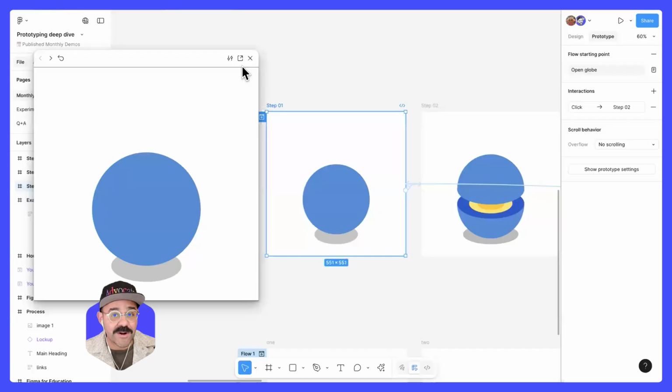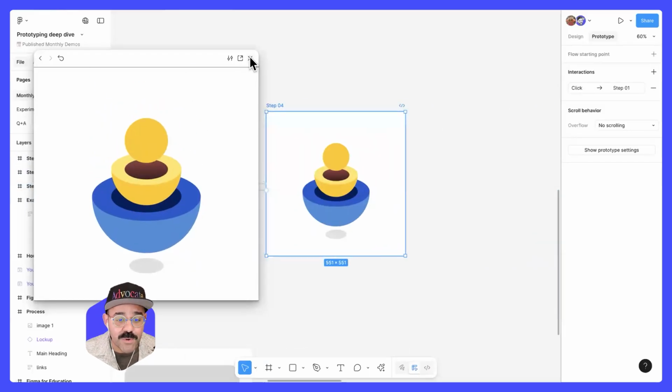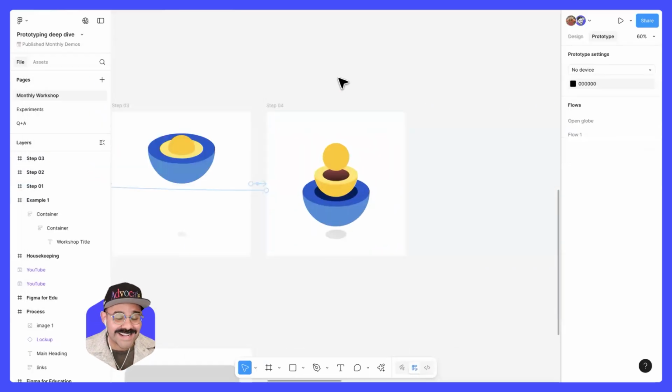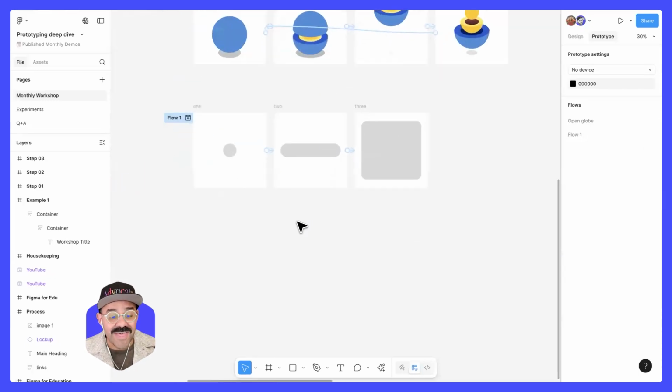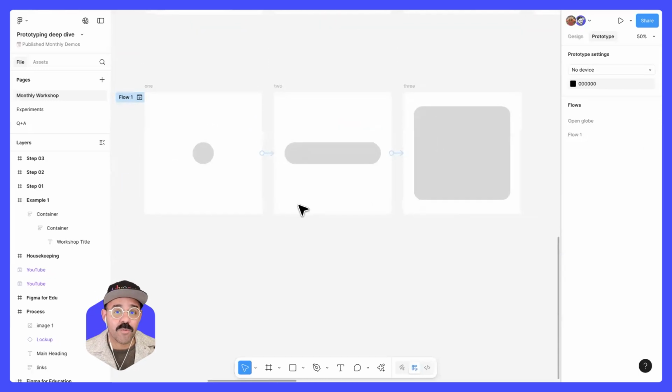I'm going to walk you through the interactions that you can use. And then we're going to talk about sequencing and how to create that sense of sequencing that you have in Figma. So this is going to be our first example that we're going to work with. We're going to start simple. Oftentimes, when I experiment with prototypes in Figma, I start with basic shapes. I start with primitives, and then I build upon that idea. So here I have this abstraction of, let's say, a little circle that's going to open up into a menu. Right now, before I begin to layer and add in a lot of those extra details in the interface, I want to see what that may look like and how I can begin to sequence it.